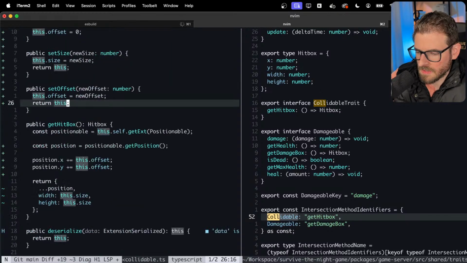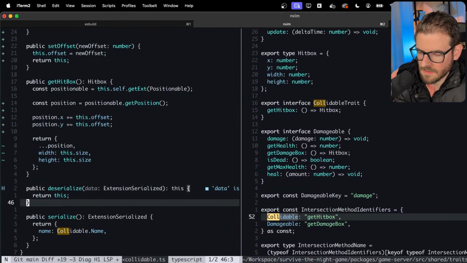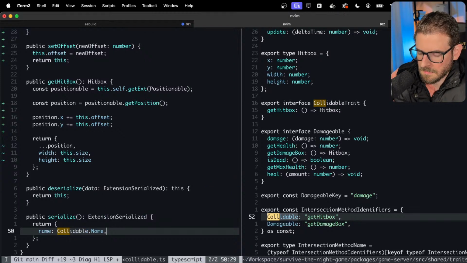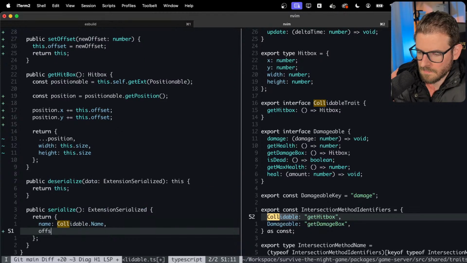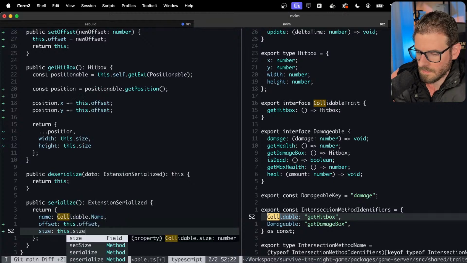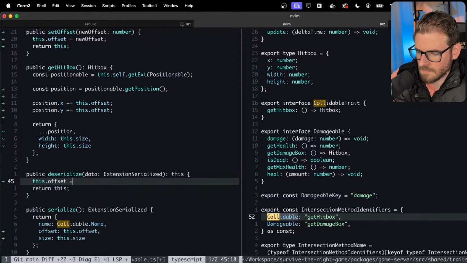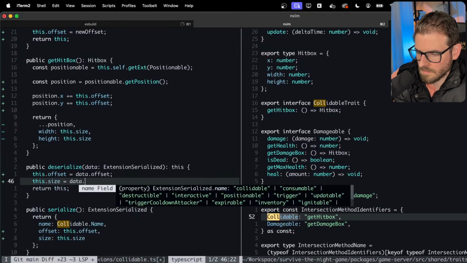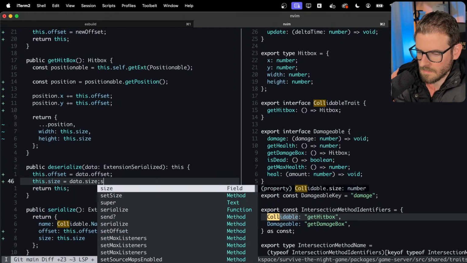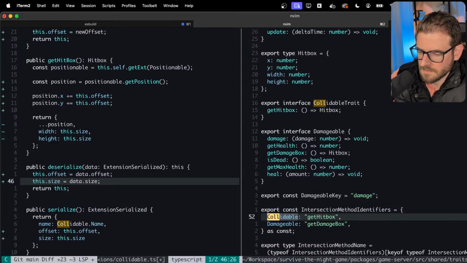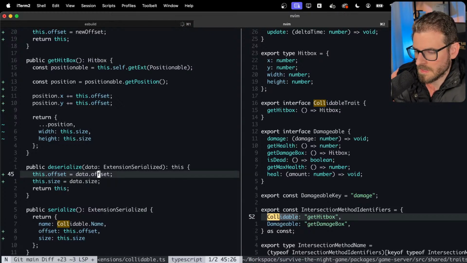I think I need to go to the serialize method and make sure that's added in. Bear with me, I'm trying to figure out if this is a good approach.